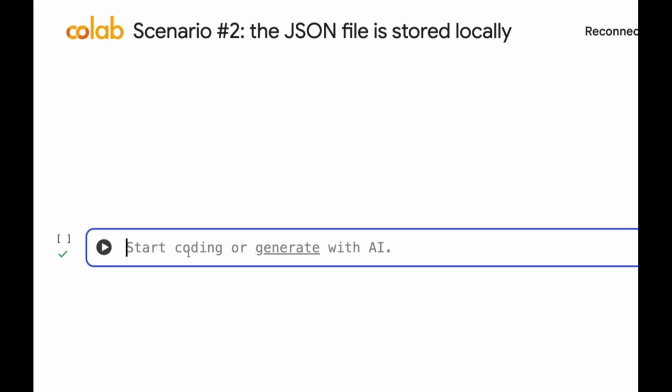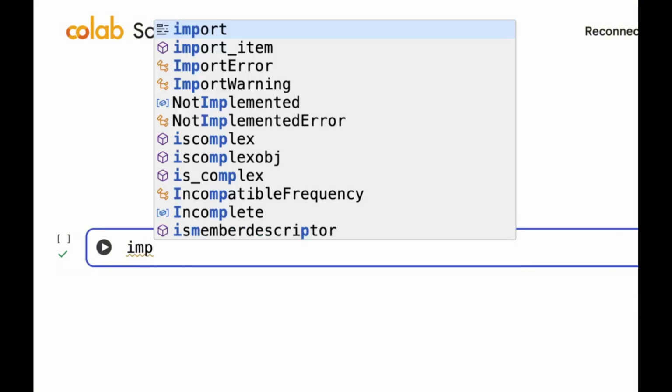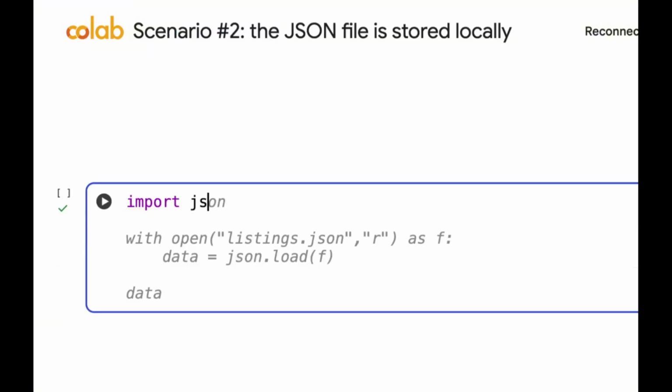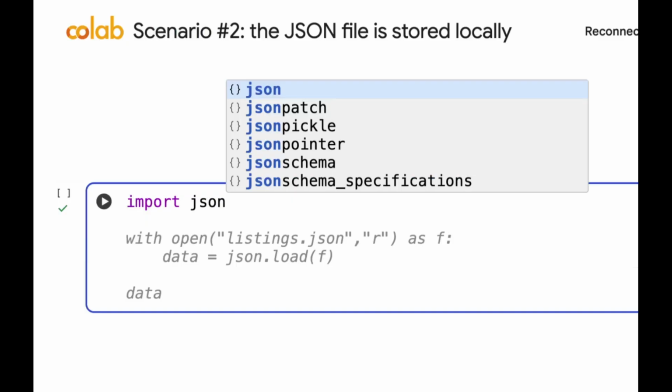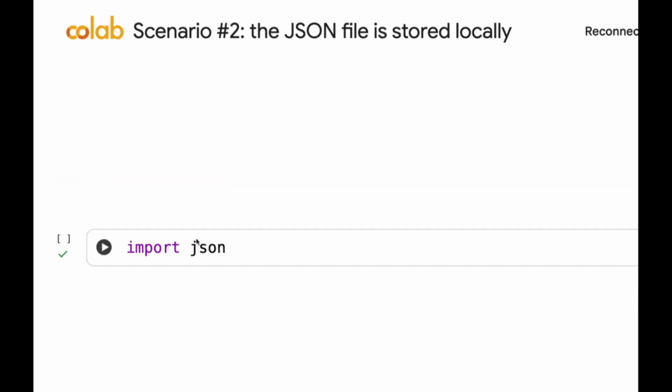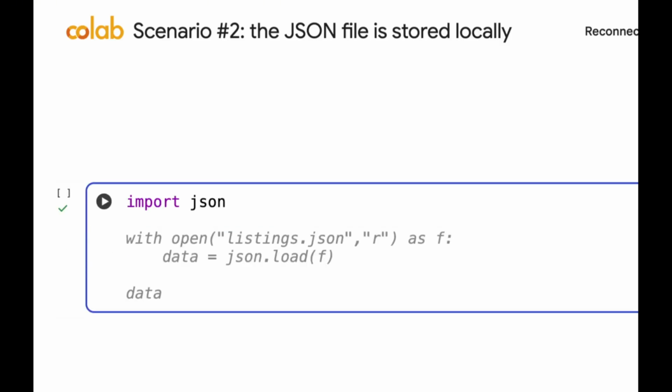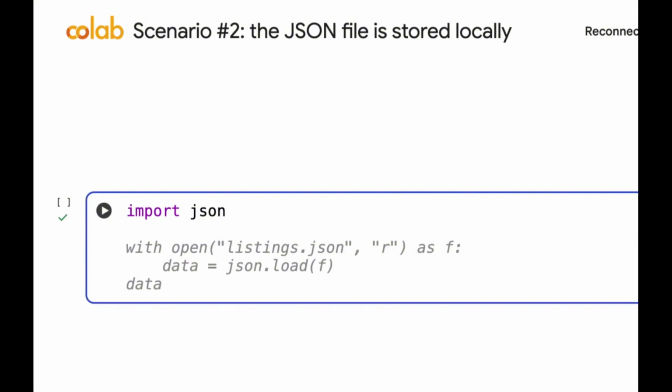Okay, so this time let's import another library, which is the JSON library. The JSON library is for dealing with mostly local JSON files, to convert a JSON file into meaningful data. Pandas can actually handle JSON files, but here we're not directly using pandas, right? So that's why we need this library.